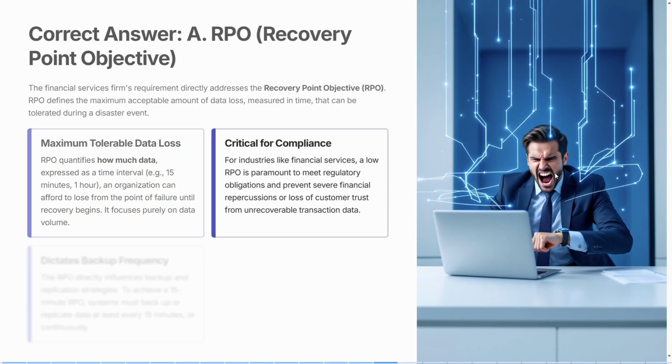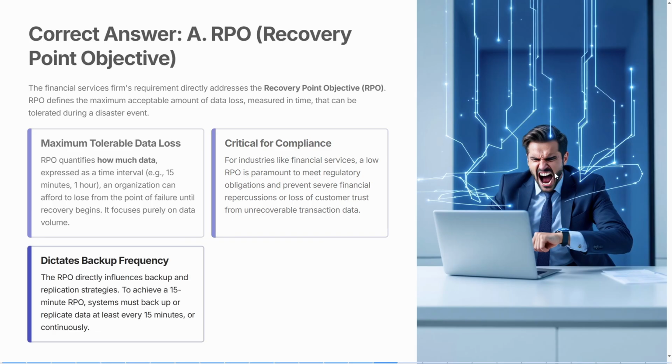So it is, of course, important for compliance, because if you work in financial services and you have a low RPO, generally that's really important to maintain. It means that if your system goes down and you're losing a certain amount of data, you want to keep the amount of data that you're losing as low as possible. All right, because if you don't do that, customers won't trust you.